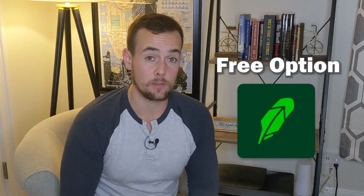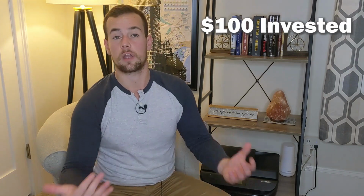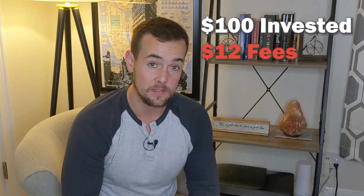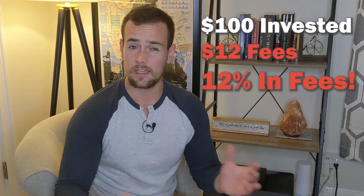If you're looking to spend a little bit of money and take advantage of some of these automation tools and the pre-built portfolios, Acorns has that available, but I do caution smaller accounts, because if you have a very small amount of money invested with Acorns, that monthly fee can be pretty high. If you only had $100 with Acorns and they're charging you $1 per month, over the course of 1 year you paid $12 in fees, which is 12% of your total brokerage account. That's unnecessarily high. So if you are a small account, Acorns may not be the best option.